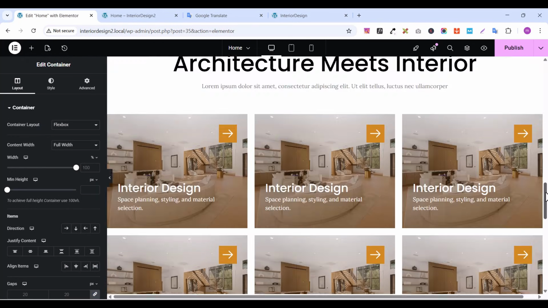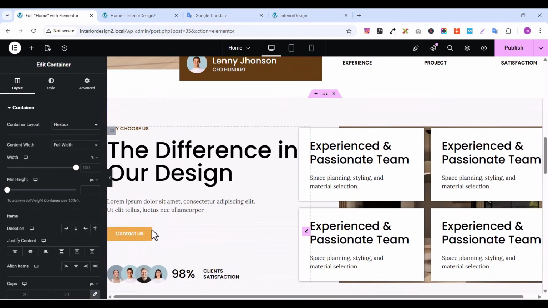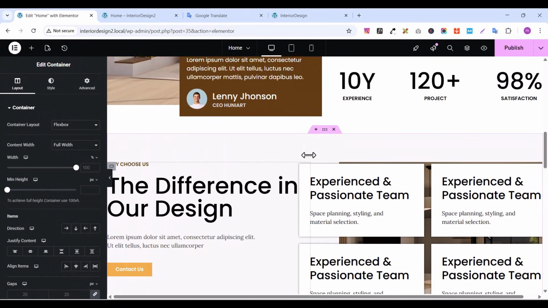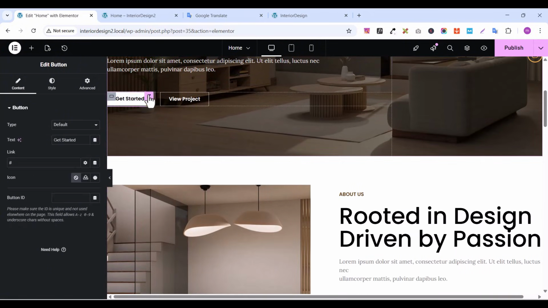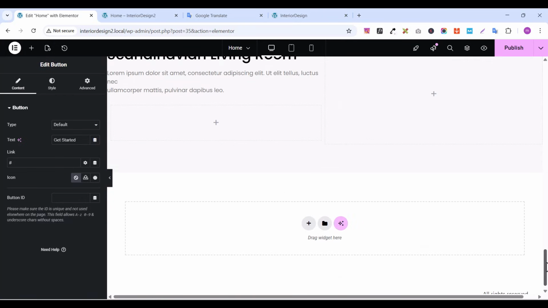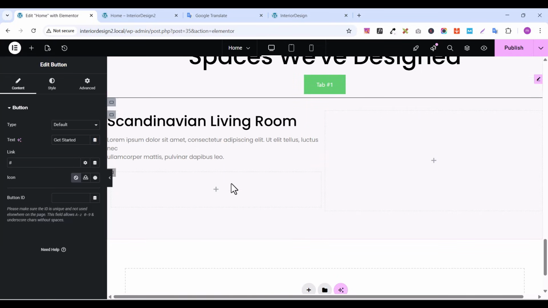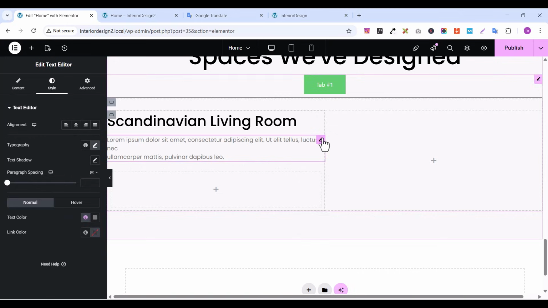You can copy this button from up here, or let's go up and get a button from here. This button, copy it, come below, we can paste it here like this.